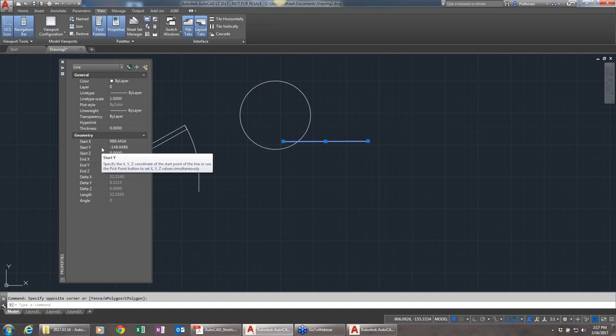There's also a quick access properties option that you could use. And that basically just shows a subset of the types of stuff that you're looking at. So it might just have the color and the layer and maybe nothing else. It's just going to have a couple of properties. So you can choose between either one of those things.